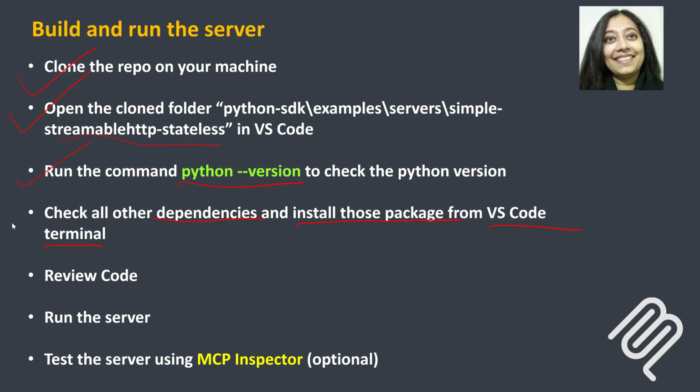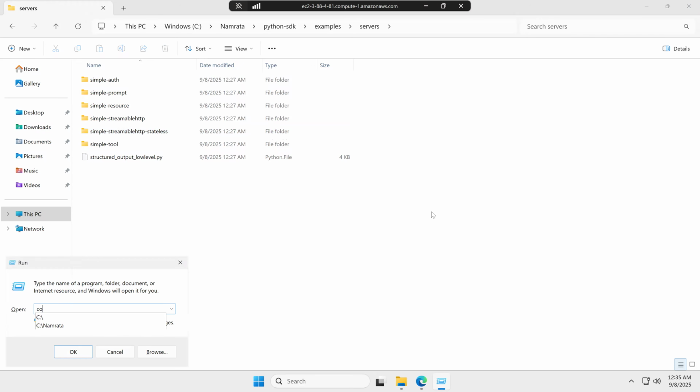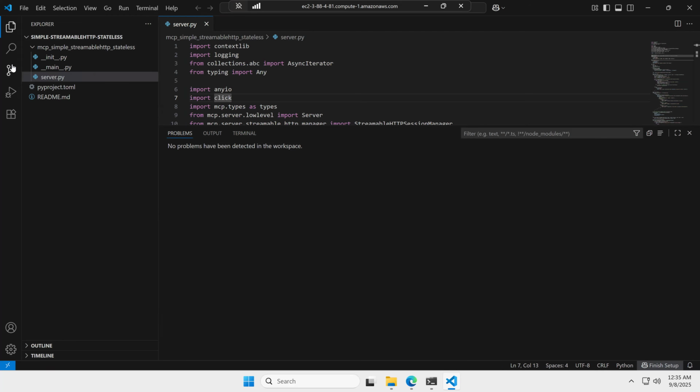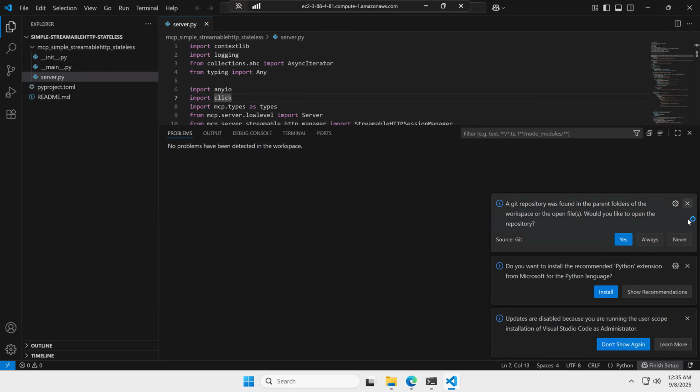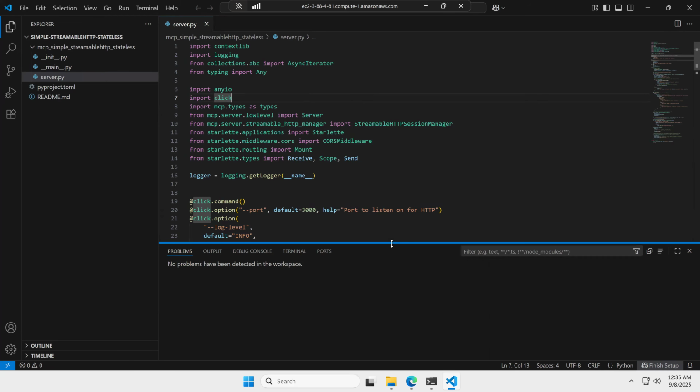So this has been done. Okay, let me do one more thing if possible. Okay, I'll try to close this completely. I wanted them to be resolved automatically, but now, see, now it's gone. Okay, so all of our installations have hopefully been done successfully. So it refreshed itself, which is a good part.